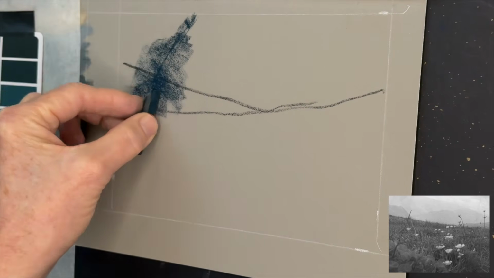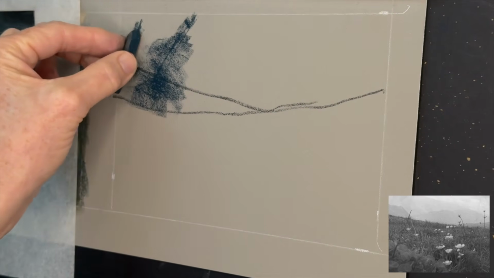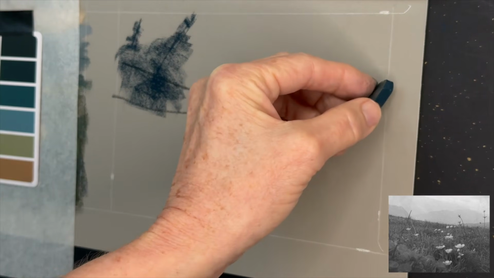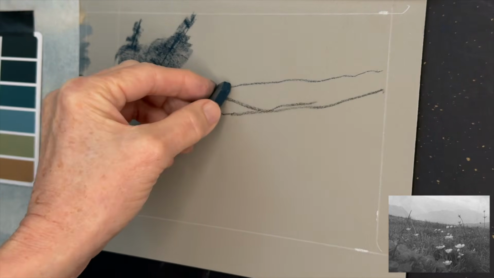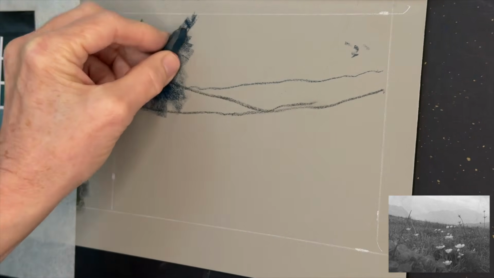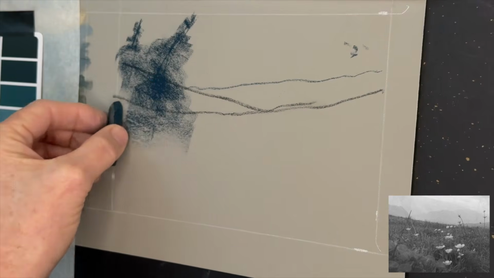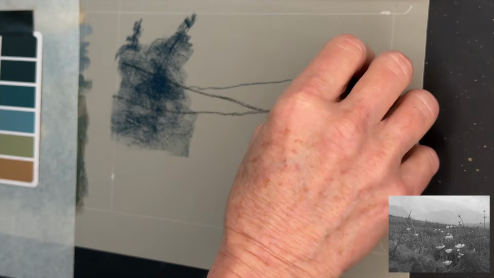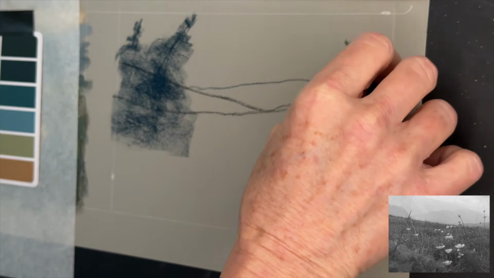I've superimposed the reference image here and converted it to black and white because we're trying to ignore the color. We're just using this new color palette. You can see it over there to my left. And as you can see, I'm still giving a feeling of some mountains in the distance. You can see that in the reference image. But I decided to add some other levels of depth, and let's make some evergreen trees.